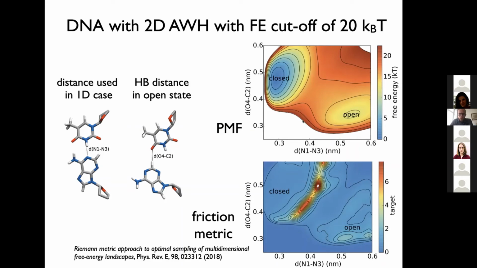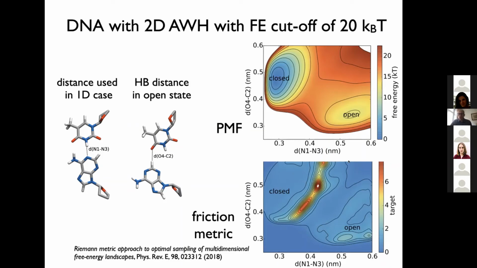But this shows one useful feature: we can have a cutoff in free energy to have the target distribution level off, because if you were in multiple dimensions, as you see already in 2, it would be difficult to sample this whole landscape because you get unphysical states. You can't have both distances very small, for instance. There are unphysical states here which we are not interested in sampling, which might pull the system apart. So for that, it's extremely useful to have a cutoff.